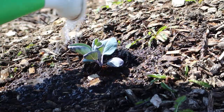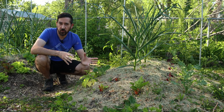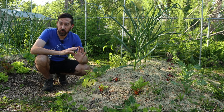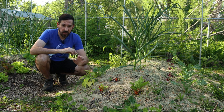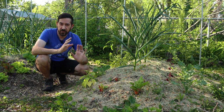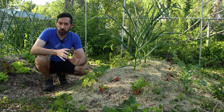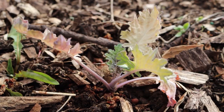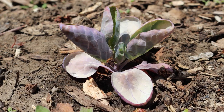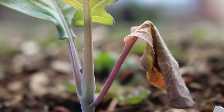Last year I made a video about how I had transplanted all of our early spring crops into the garden and all of the brassicas had come this close to dying. I had started all of our seeds in our grow room in the basement and took them through the usual hardening off process and then transplanted them out here, only to watch all of our kale and broccoli and Brussels sprouts turn pink and purple and shrivel up completely.